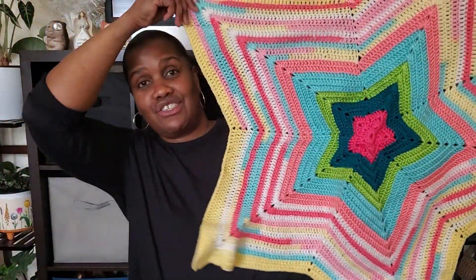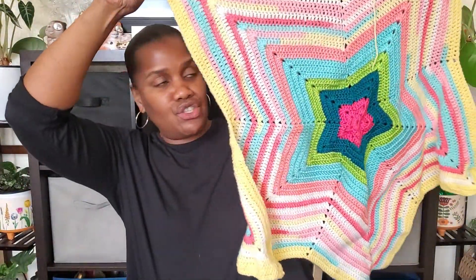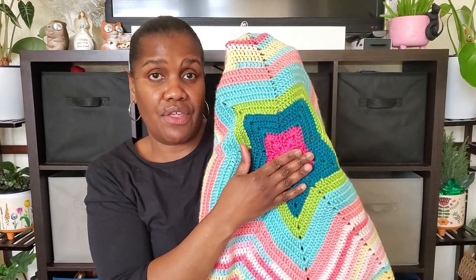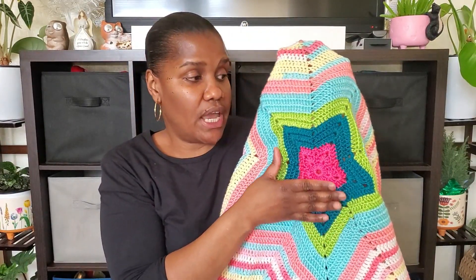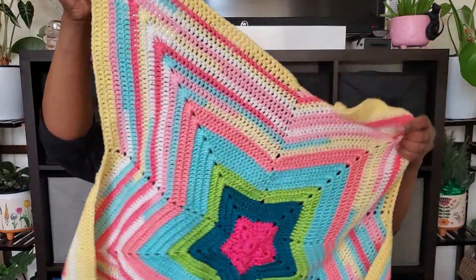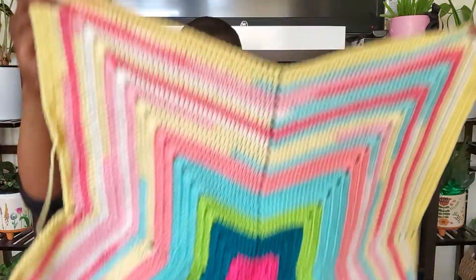I also made this star blanket. I played yarn chicken and, as you can see, I lost — but I'm pretty sure I have some of this Jess worsted yarn in yellow, so I'm hoping I can just add this little section. I figured it would be a nice little blanket for someone to use in their stroller. I used up all the extra Caron Simply Soft yarn I had, then did the entire ice cream yarn, then added the yellow Jess worsted yarn to the end. So this is a second project I made for the mystery yarn challenge. I really loved the yarns I received and had so much fun working with them.